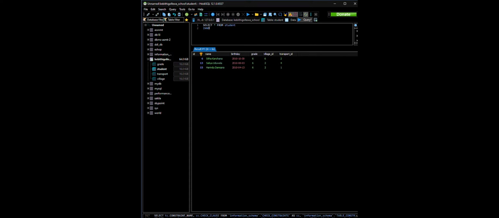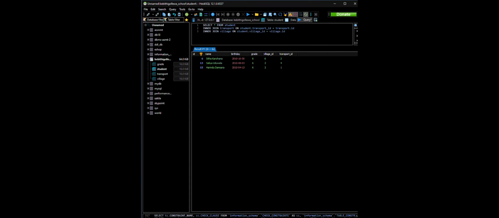So we are inner joining the transport table on student dot transport underscore ID equals to transport dot ID, and then again we are inner joining the village on the student dot village underscore ID to the village dot ID.